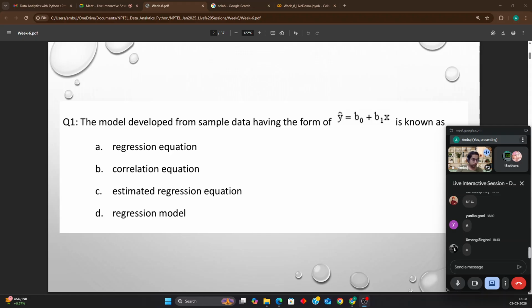Mixed responses, A and C. Okay, good. Do try to provide your opinions.